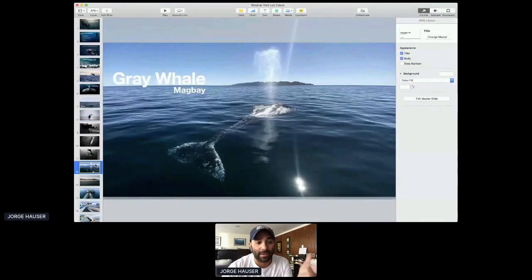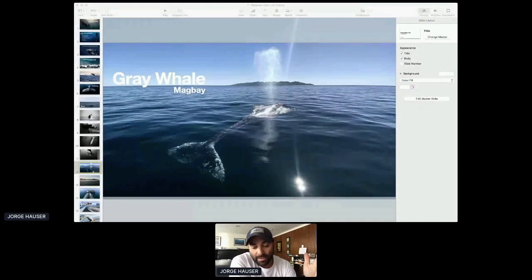We also have, like I said, the gray whales in 3 different lagoons in Baja. The farthest north is Ojo de Liebre and Guerrero Negro, which is where the salt mines are. Then we have the San Ignacio Lagoon, which is where the whole gray whale human interaction started back in the 70s. And we have Magdalena Bay, which is the most accessible place. It's a 3.5-hour drive from La Paz. Of course, we can also arrange air transportation, whether it's a super fancy executive Cessna or a caravan or whatever you need. That's the point of my new company.